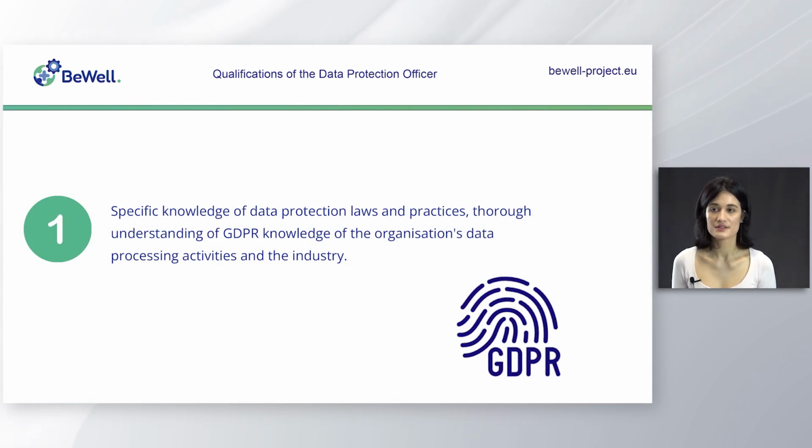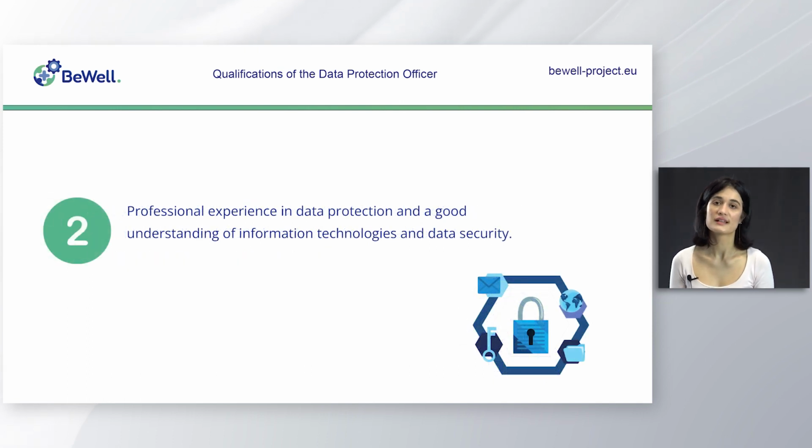Under the GDPR, the DPO must have the following qualifications. 1. Specific knowledge of data protection laws and practices. The DPO must have a thorough understanding of GDPR and other relevant data protection laws, as well as knowledge of the data processing activities of the organization and the industry in which it operates. 2. Professional experience. The DPO must have experience in the field of data protection as well as a good understanding of information technologies and data security.